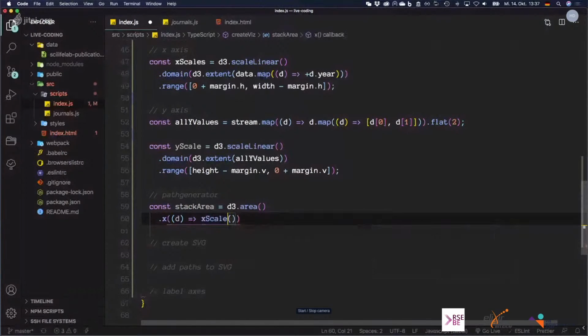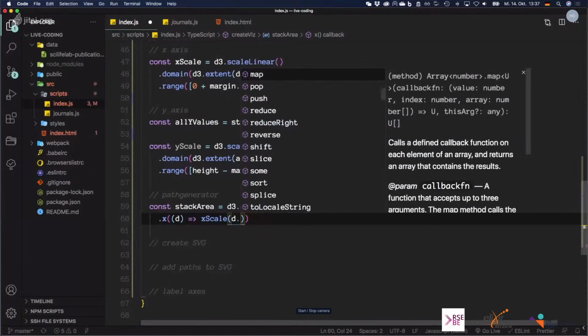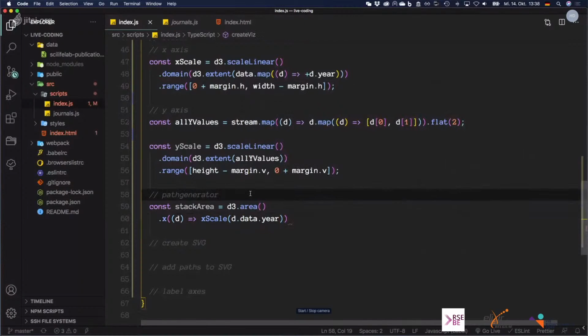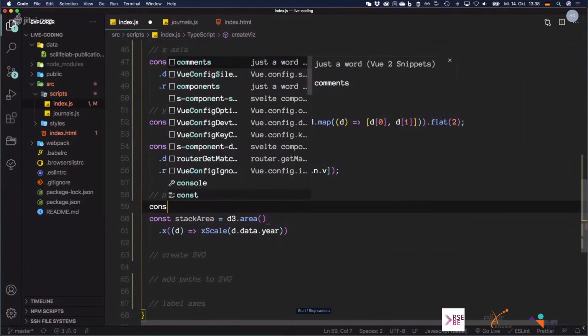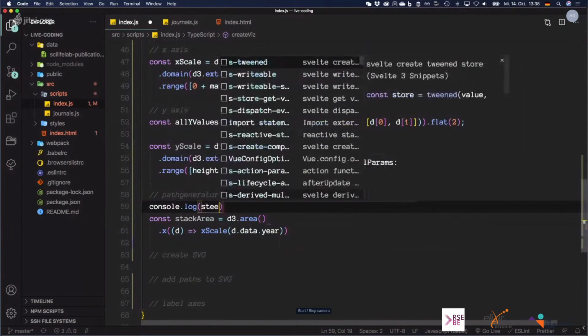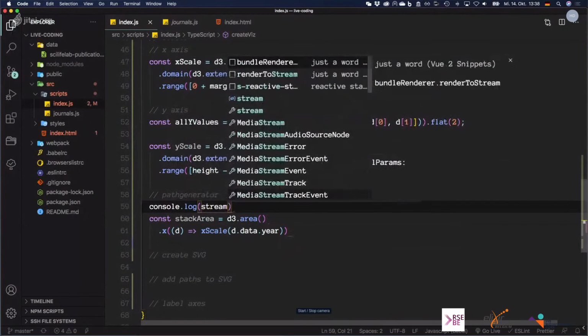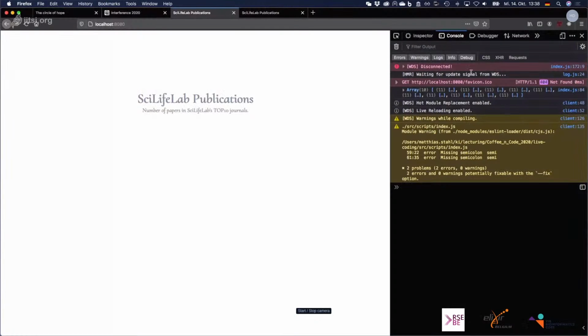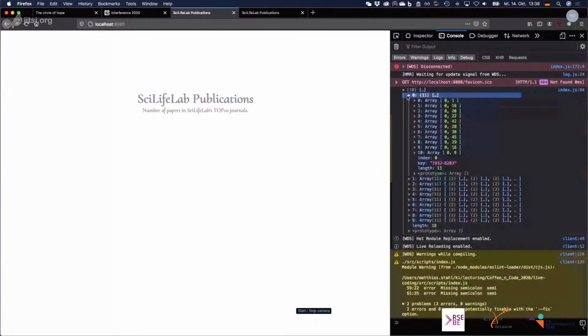So we should take the x scale, and within this x scale we put the actual year, and that year is stored in d.data.year. Why that? So let's have a look again on the stream data object that we have. So here, for each of these elements, we have the y values here.